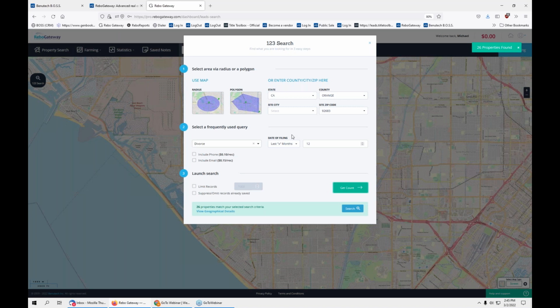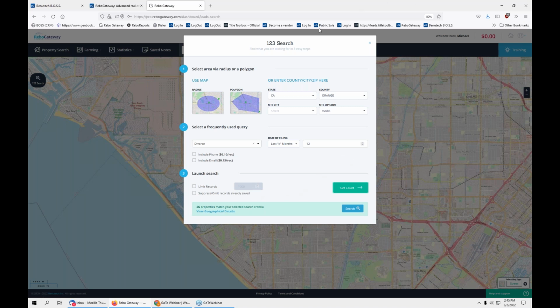It's a very basic search. You can't really pick what type of bedrooms or baths or non-owner or owner. You could just pretty much do it like that, and that's just a basic search. So this is just looking for a basic quick search, and you want to market to some lead types. So that's what this is for pretty much.